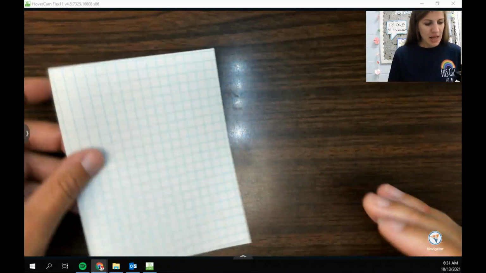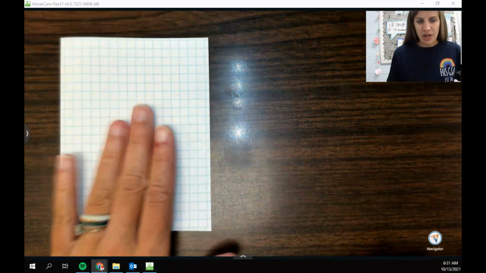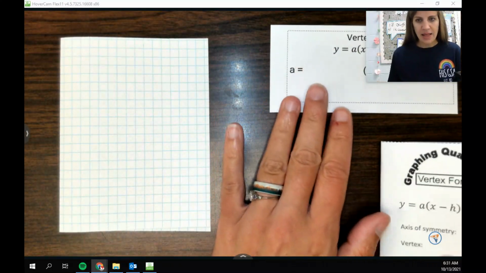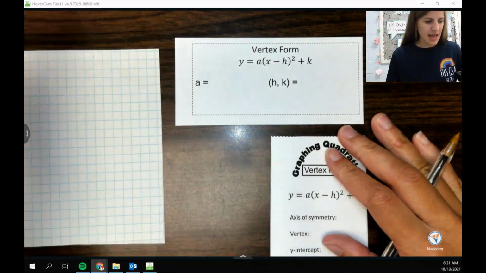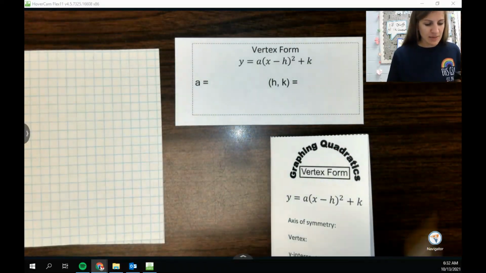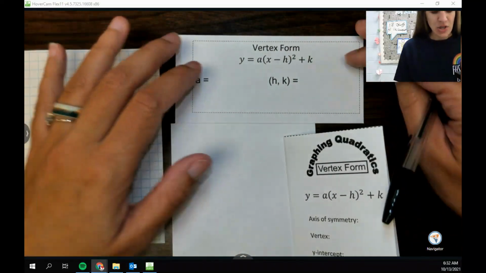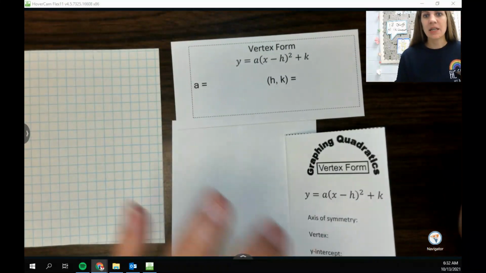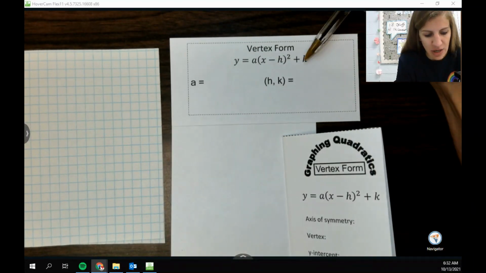Now, I know this may be a little confusing because I don't have this in a notebook, but on the left-hand side or on page 29, you're going to have a little half sheet of graph paper. And then on the right-hand side, we'll have this little note card here. I'm probably actually going to write some stuff underneath this note card. Okay, so starting up here, this is what the equation of the vertex form of a quadratic looks like.